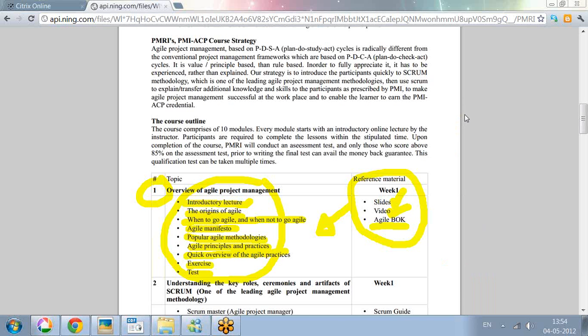Knowing PMI, they will sell it very strategically. Now outside Asia, maybe in Asia itself, in the Middle East also, outside India rather, if you want to get a job as a project manager, you have to be PMP certified. That is for sure. And if you are in the Agile space, slowly these things also will come in. Either you should be a certified Scrum Master or you should be a PMI-ACP. So that's it.